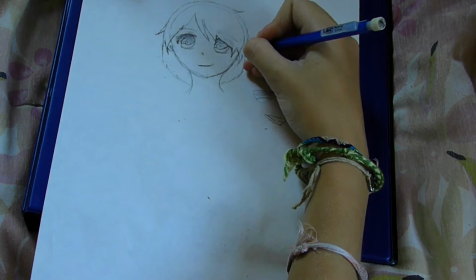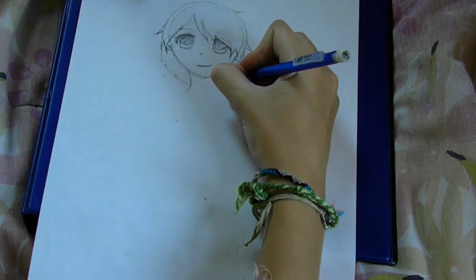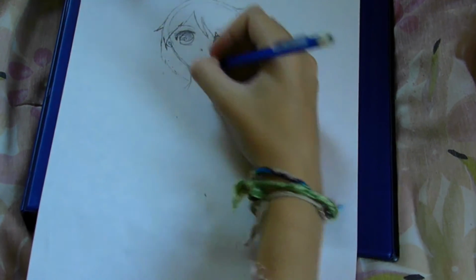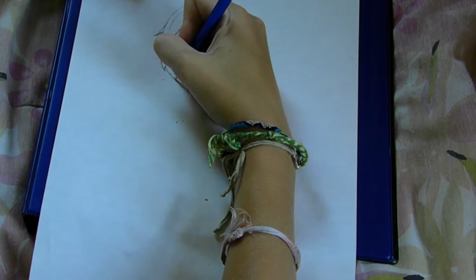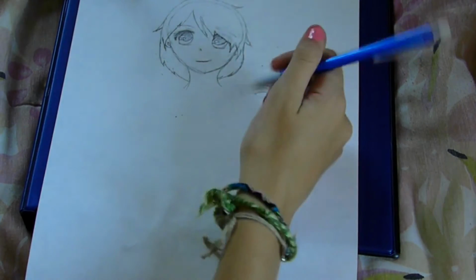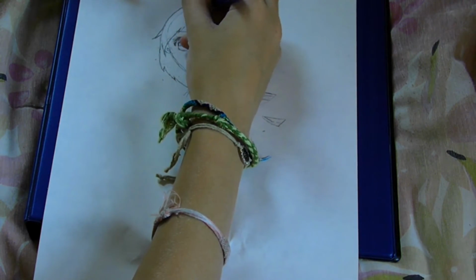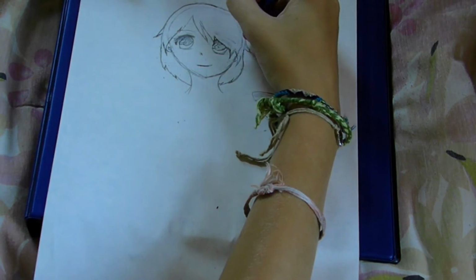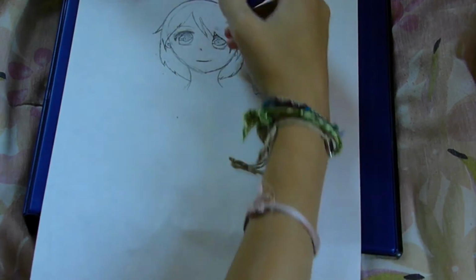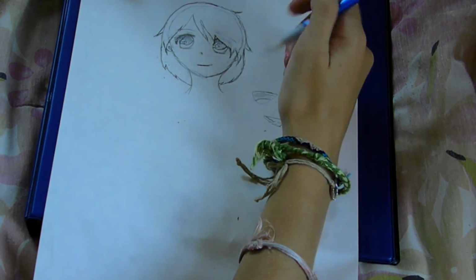Here maybe it's a good idea to go in a little bit and then poof out. Like I said, it all depends on your style and what you think looks good. There are tons of different ways to do eyes. Eyes and hair are pretty much universally different. This is pretty cartoony. I based mine off of Fruits Basket anime, my all-time favorite anime ever. Kyo-sama forever.